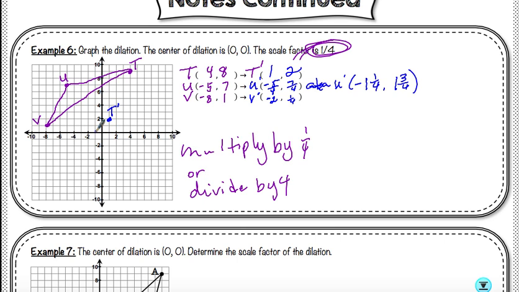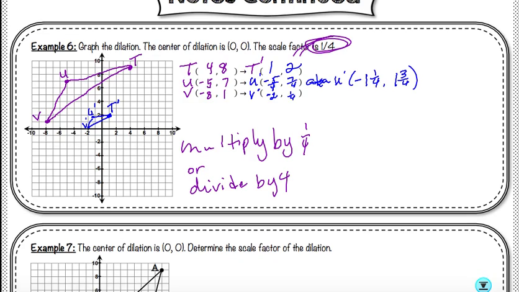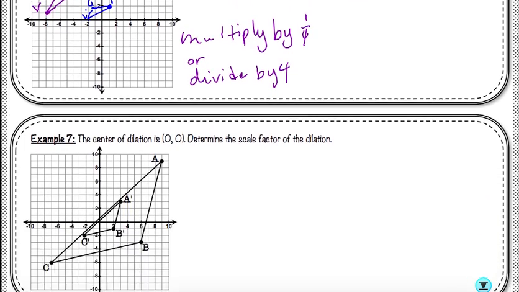Okay, so go ahead and graph 1, 2. And then we're going to graph -1 1/4, comma, 1 3/4. It's right here. And then we're also going to graph -2, comma, 1/4 is right there. Okay, so it's a little harder to do because it's so tiny, but we have a triangle that looks like this. Okay, all right. Let's go on.